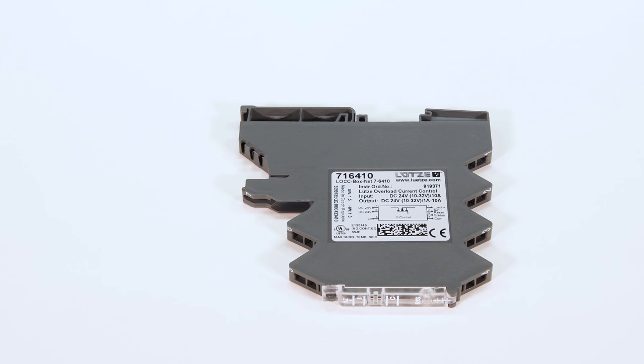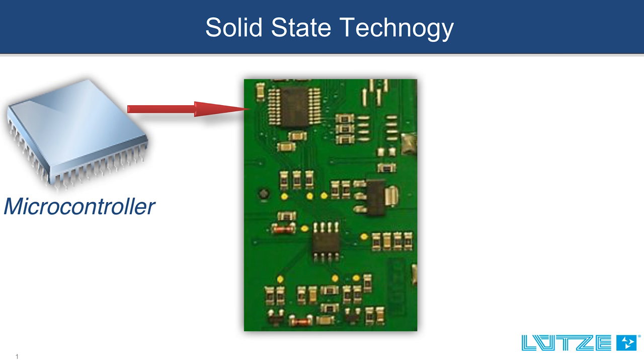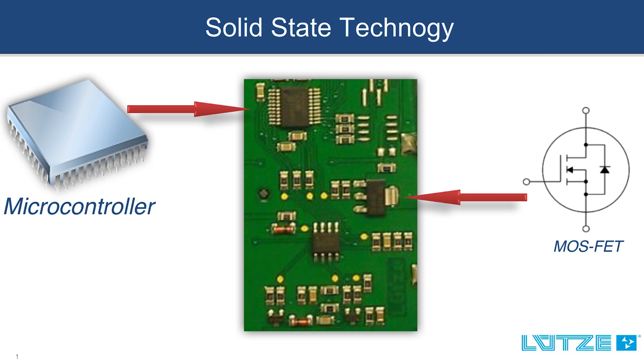So how is Lockbox then different from this technology? The Lockbox resolves all of the inherent performance issues of fuses and circuit breakers by utilizing solid state technology. A microcontroller is measuring the voltage and amperage while the MOSFET is controlling the on-off function, which are two key pieces of the solid state technology. By implementing solid state technology into the Lockbox, we are able to achieve the following benefits when it comes to protecting control devices.